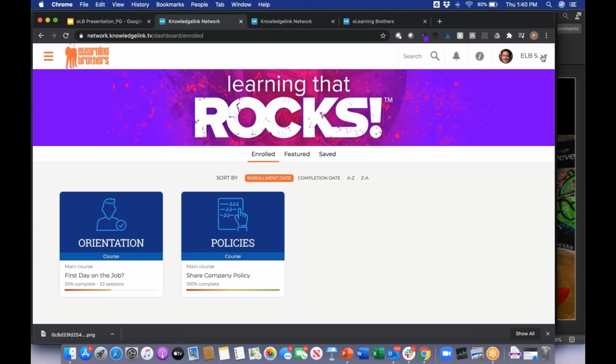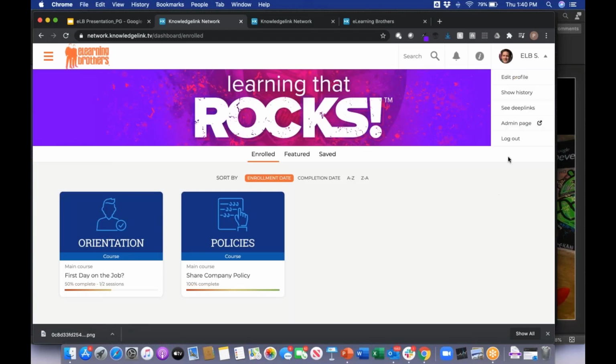And then from an end user perspective, they can always edit their own profile. Again, anything to take the burden off of the administrators: letting them change their own profile name, change their password, update their email address. Maybe they got married and want to put in their new name. They don't have to burden the admin of the site. So again, taking some of that load off of you as an admin to let them do it themselves here.